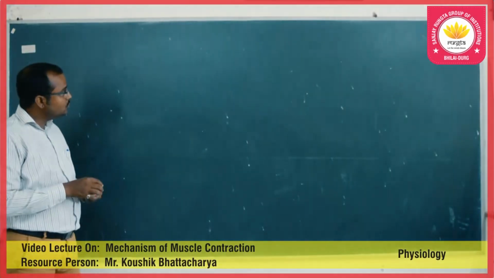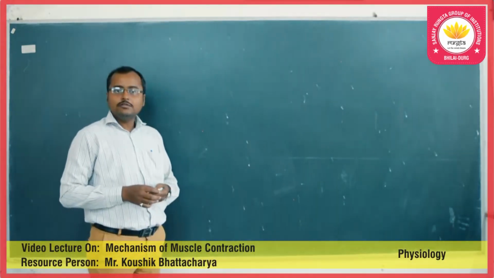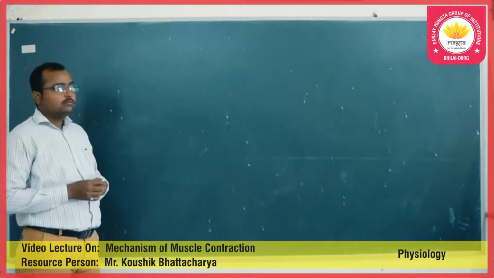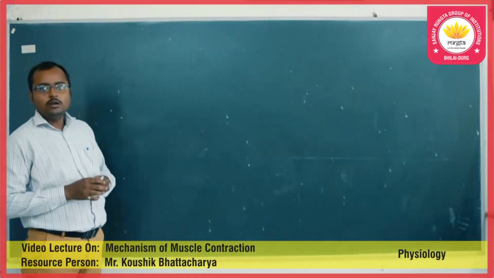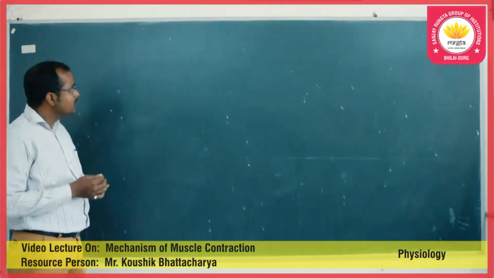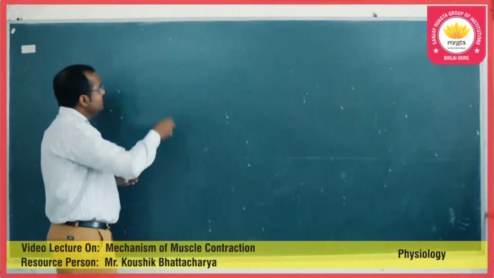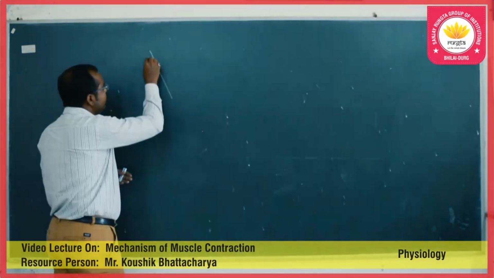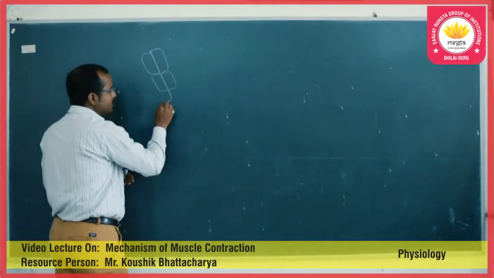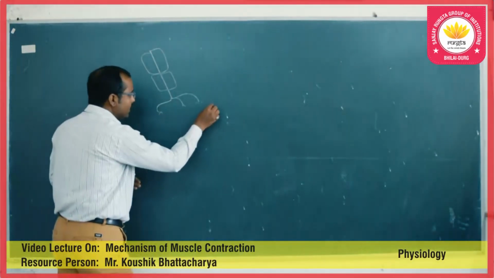Good morning. Today's topic is the molecular mechanism of muscle contraction. As we have discussed earlier, muscle contraction is regulated with the help of the action of the motor nerve. One motor nerve, or the unit of nerve, that is a neuron. So one motor neuron will be there, and it will make a connection with the muscle fibers.